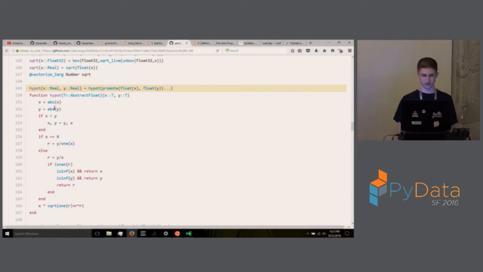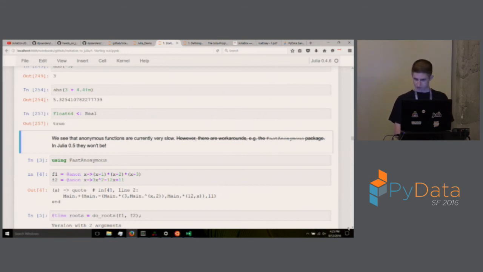You want to do things carefully to get the right answer if one of the elements is really, really large. The naive way is just say, square this one, add them, take the square root. But if that were to overflow, you'd get a nonsense answer. So this is just being careful about that case.